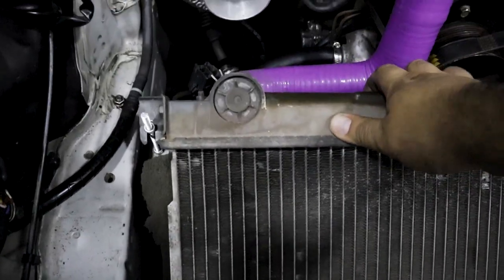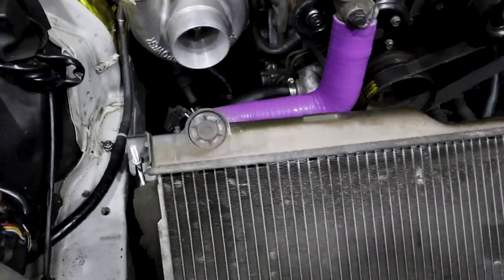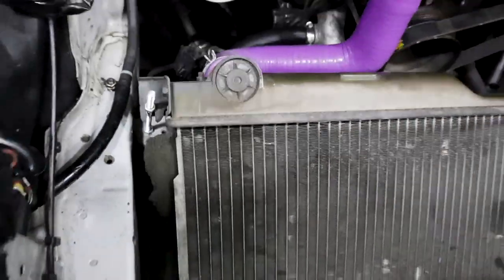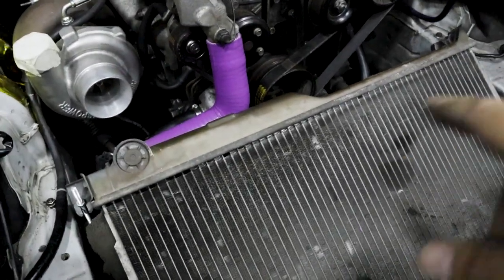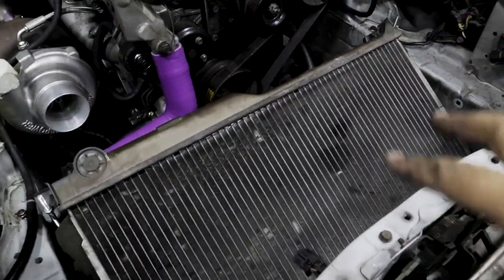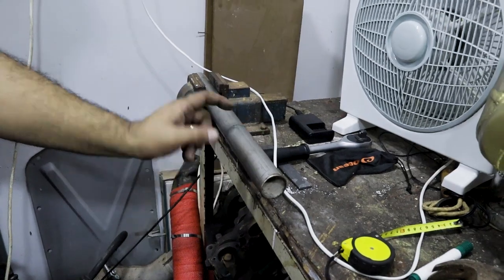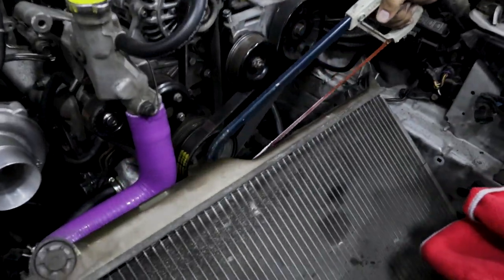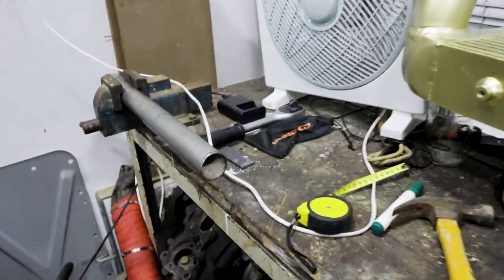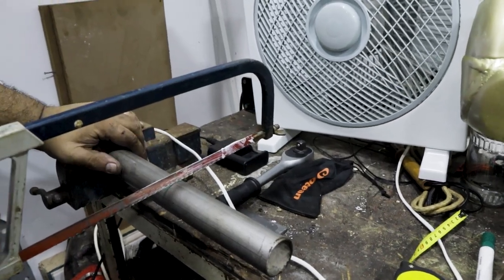The radiator is in. Made some makeshift brackets — actually works out quite well, the thing's super steady in the front. We need to make up some brackets at the bottom. We chopped off a piece of pipe and managed to get it on, though it's sitting a bit rough. We had to cut a piece off this radiator with a hacksaw blade. Remember, this is all temporary until I get my proper v-mount radiator — but it means I can start the car, drive the car, get a downpipe made, and then fit the proper v-mount radiator in the months to come.